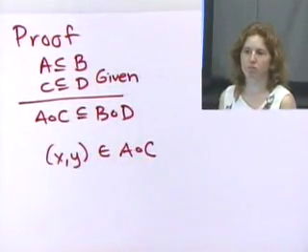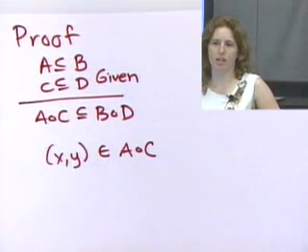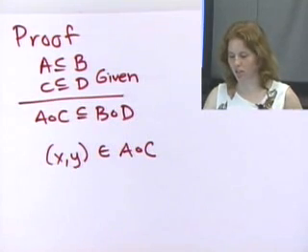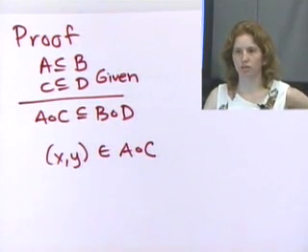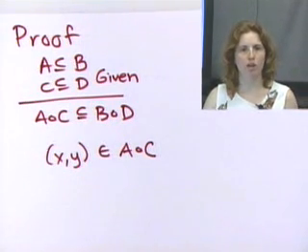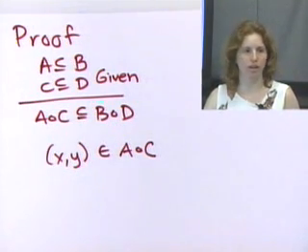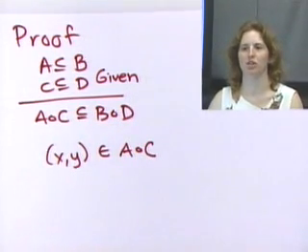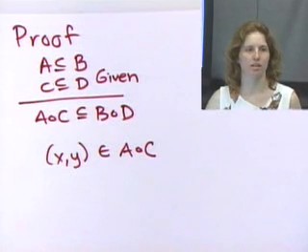So what does that mean? Whenever you do a proof, you have to know what everything in it means, because that's probably going to get you your next step. So what does it mean that x, y is in A composed with C? A composed with C is not the empty set? It means that. But how could I have gotten x, y in there in the first place? From A and C. So the idea is I have to get back to my given.